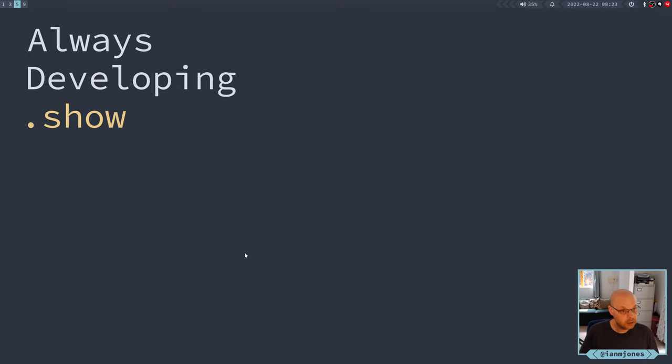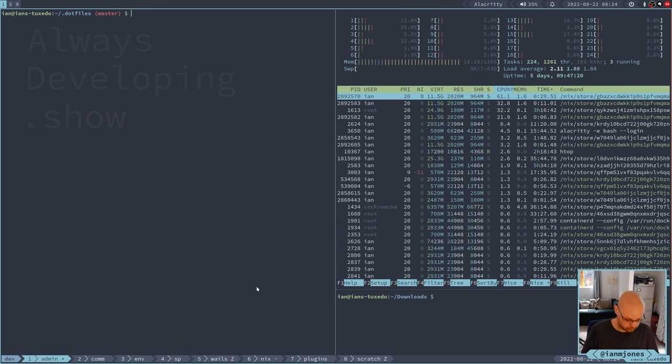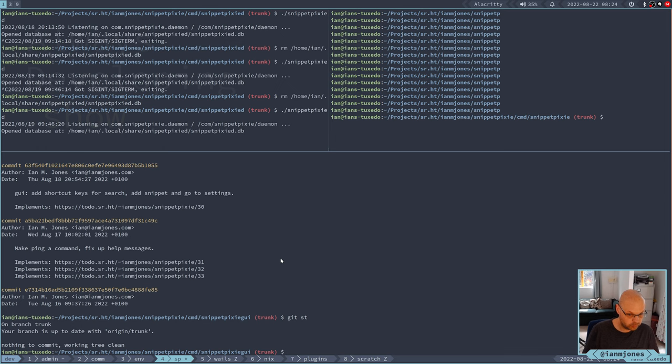Good morning. Today, I think the first thing I should address is running Snippet Pixie in Wayland, because that's not working at the moment, or wasn't quite some time ago, and then I added this issue. So let's do that. Let's just double check where I was last time. Okay, that's there. So I should have everything pushed up and good.